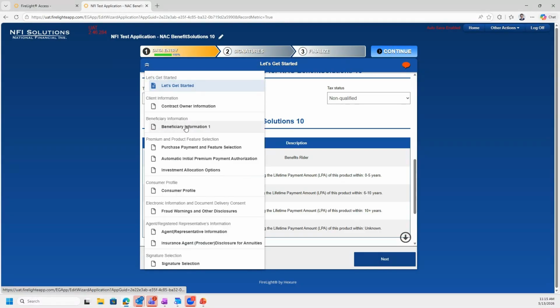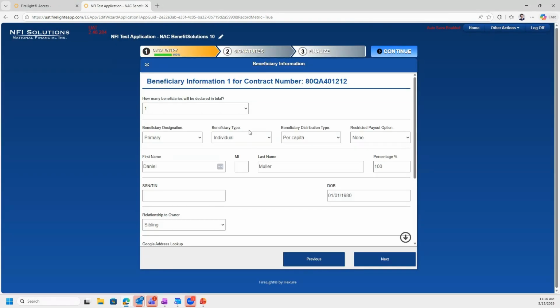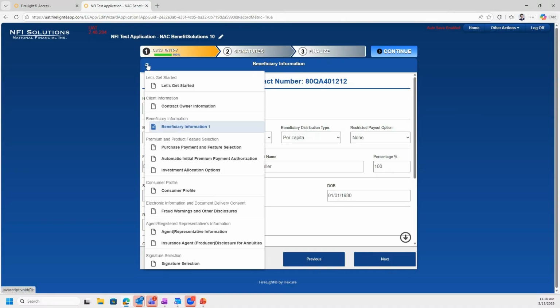So something that I fill out in beneficiary information one or purchase payment and feature selection may have an impact on a different section within the application itself. So as you go through each page, and I go to each next page, it's good to have a best practice to check this downward bar and just to see, okay, did that impact anything? Do I need to fill out any more information?